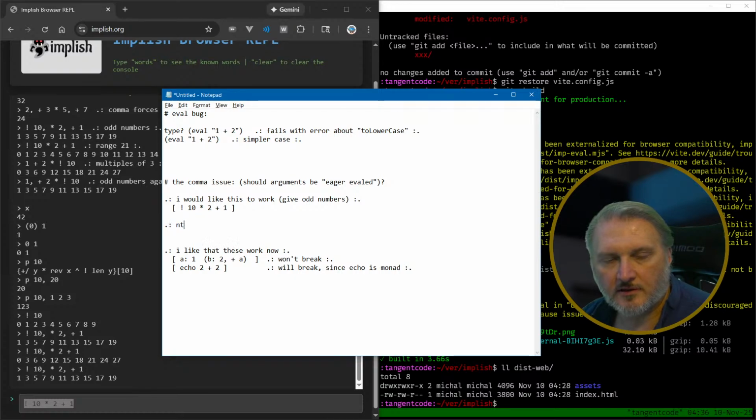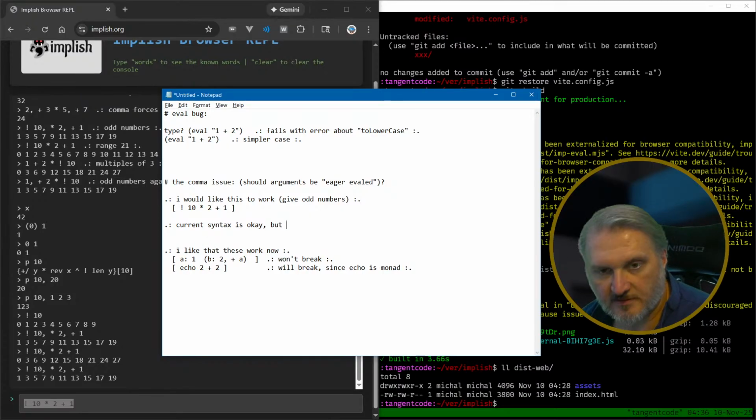I would say current syntax is okay, but basically every new monad requires commas.